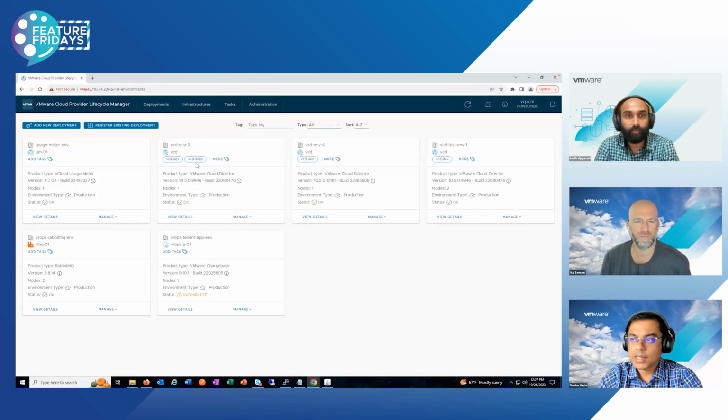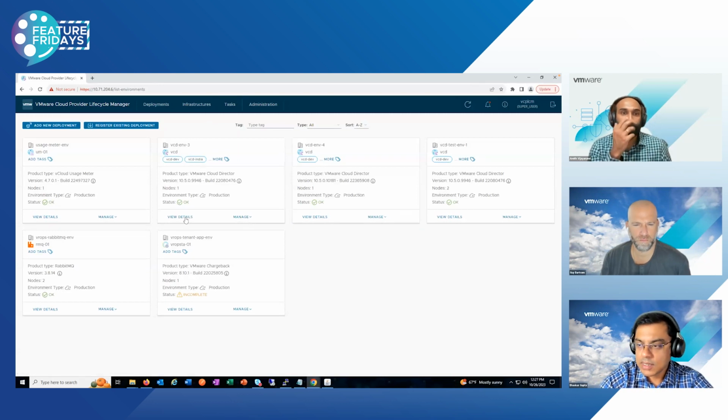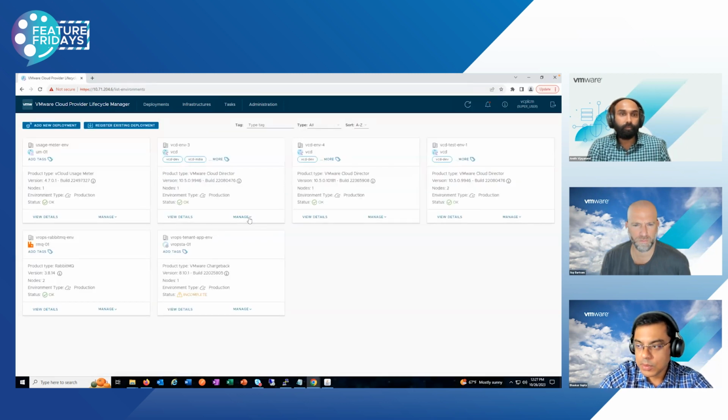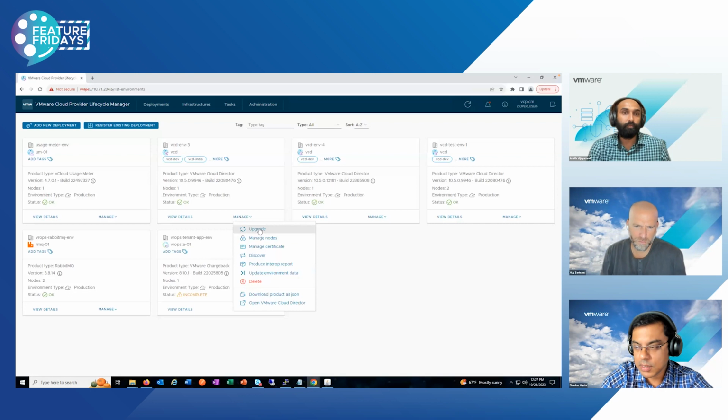Now, I'll just come back a bit on the deployment part of it as well. So in this deployment also, when you're deploying or registering a product, you can view the details as I showed in the infrastructure components. And what I wanted to focus on is that the day two operations remain the same, which you could do earlier. In addition to that, we have got the maintenance mode, which Amit was discussing.